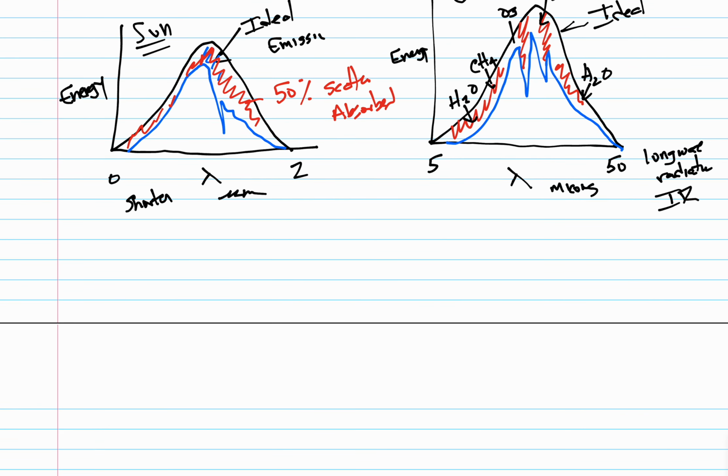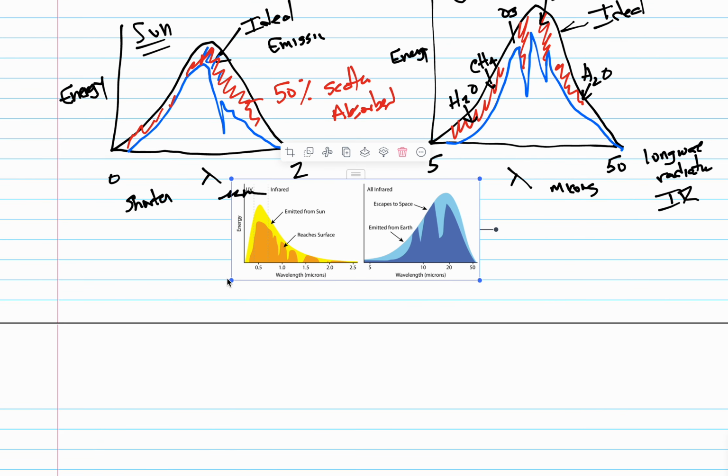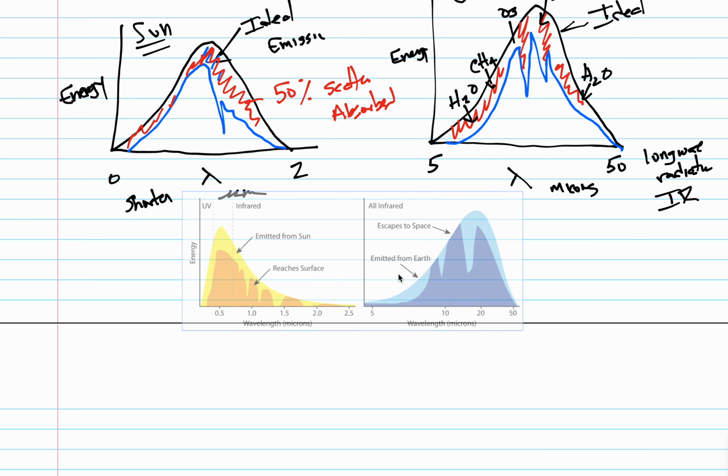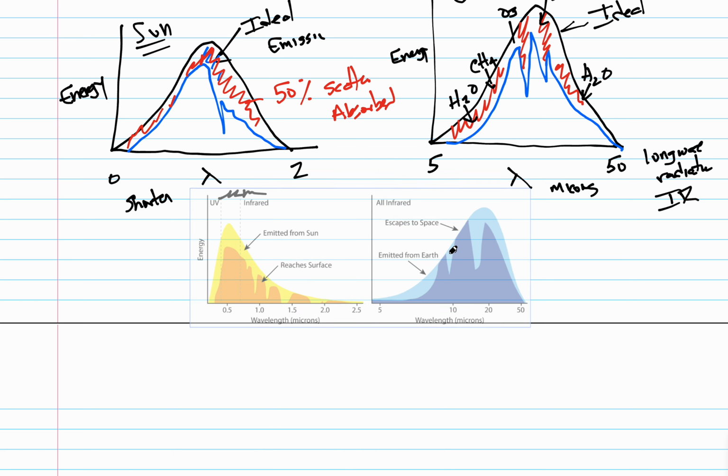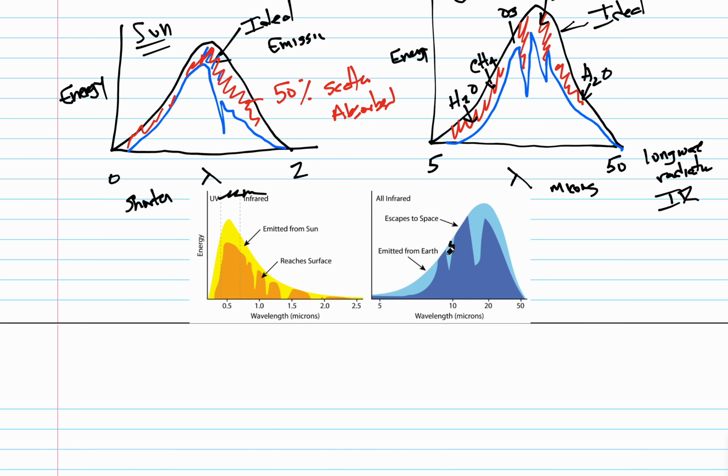Actually, that turned out pretty good. Let's see what the actual figure was supposed to look like, just for kicks. All right, here's the figure that I drew to show for the in-class lecture. And you can see how we've got the same axes. This is the sun's emission, but less reaches the surface. Here's now Earth's side in blue. What would like to escape to space is what is emitted from Earth, but some of that's blocked. It's these bits here that are being absorbed by our greenhouse gases.